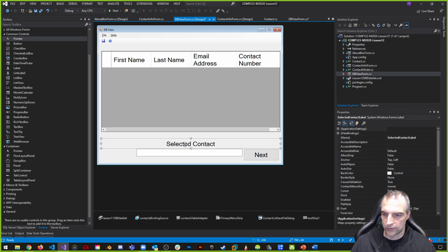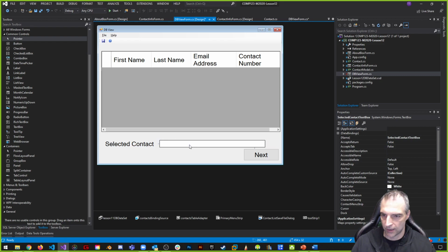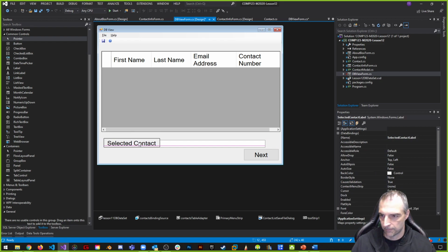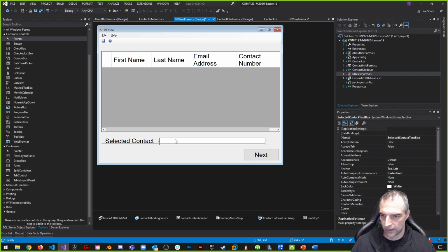The other way you could do it is, instead of doing it this way, you could put the selected contact there. I didn't tell you where to do it; I kind of give you an idea of how to set it up. You could put this here, and you can make the selected contact larger, right? Again, it's going to fit more of the data that's in my selected contact in here. So that's definitely maybe a nicer way of doing it, okay? So this is where it's going to be, the selected contact text box, where I'm going to output what I'm clicking on, okay?